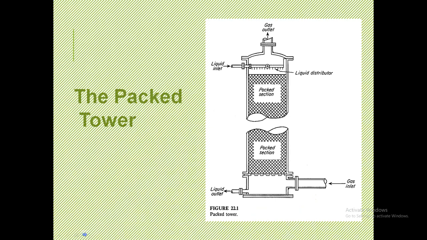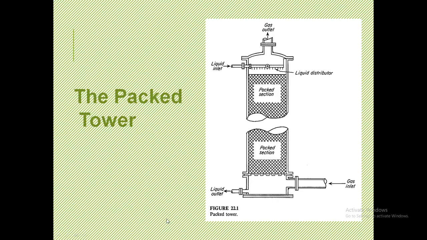Now we go to the design of our column. So far we just determined how many stages should be there and what the solvent requirements would be, whether it should be optimized or whether we want to know the minimum solvent requirement. Now we're going into the design of the column, and the design considers whether we'll be using packing materials or only trays.